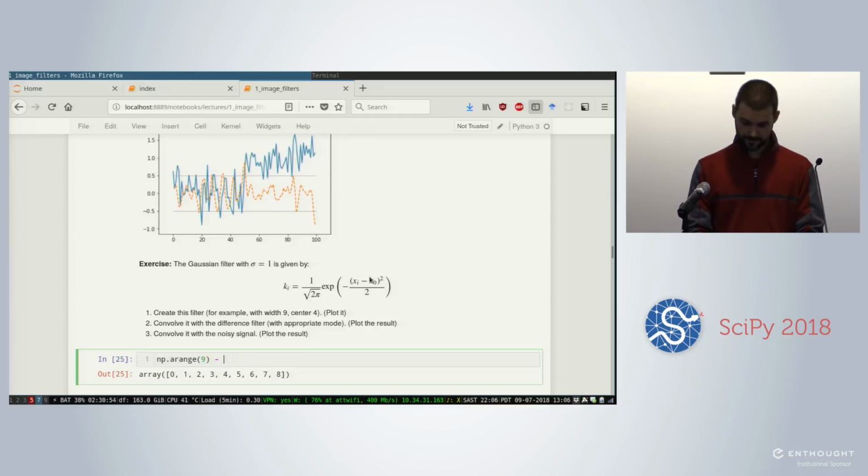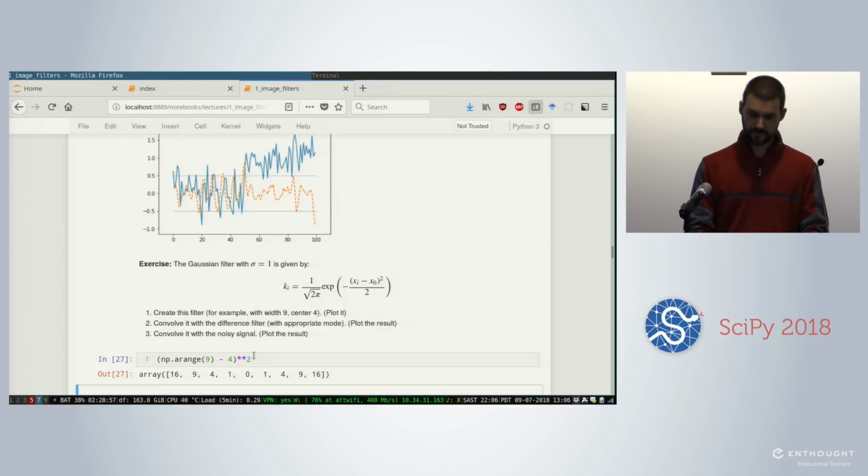I want the center to be 4, so here I do x minus 4. Now if I take the square of that, you can see that it's a symmetric function.